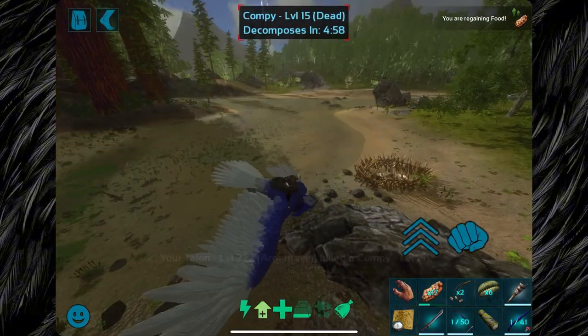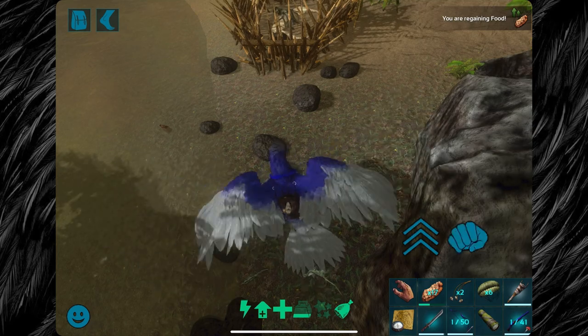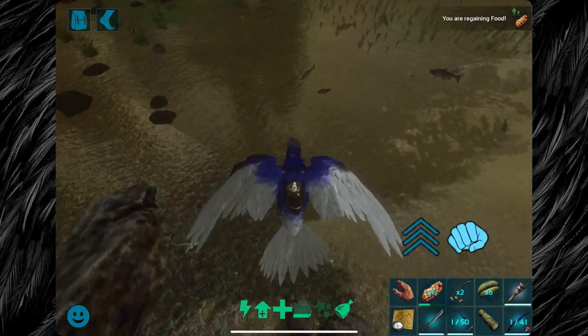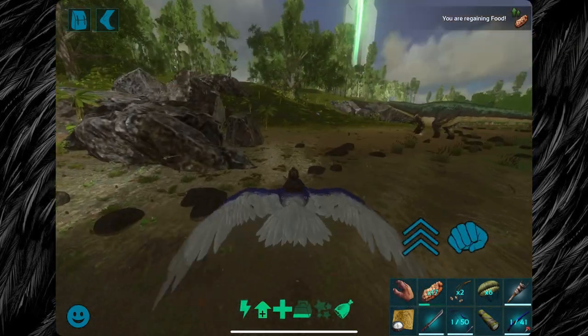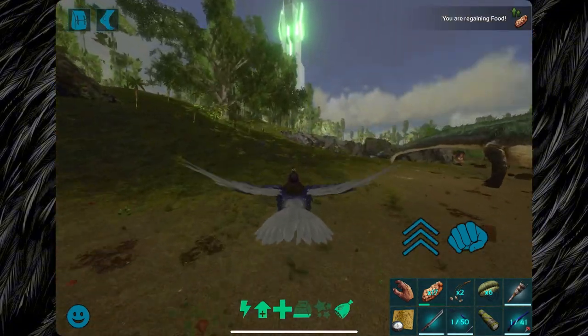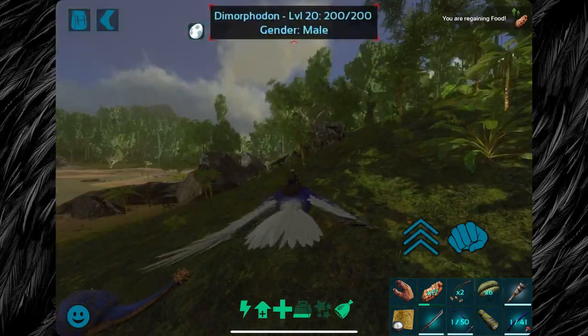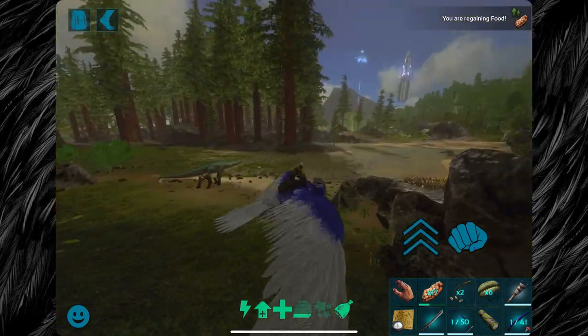So let me kill off these compies. Where is the other one? Oh, right under me. There you go. Both are dead. No dangerous things. I want to see this though. It's level, even though I think I've seen it like a billion times. Yeah, it's level 40. Getting dark.